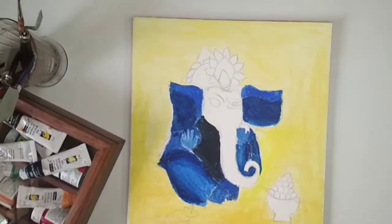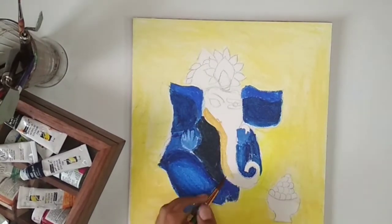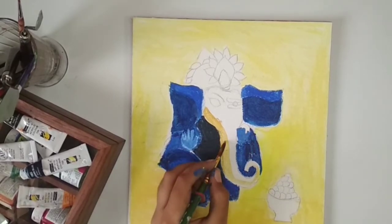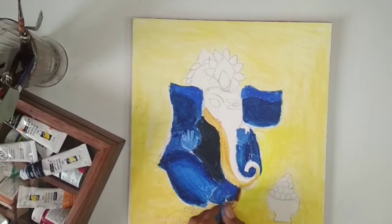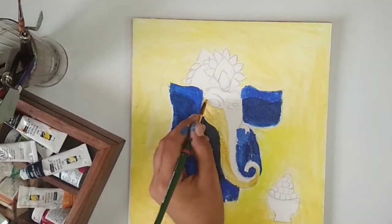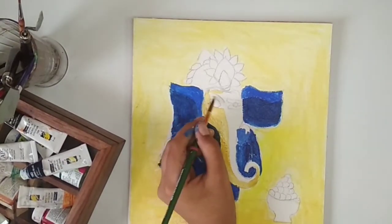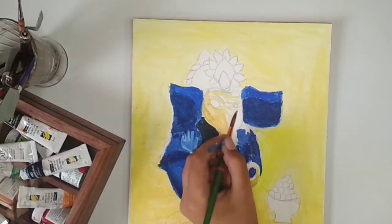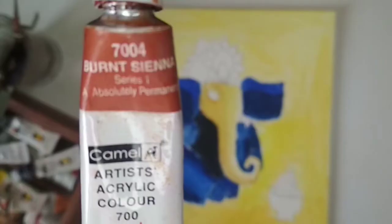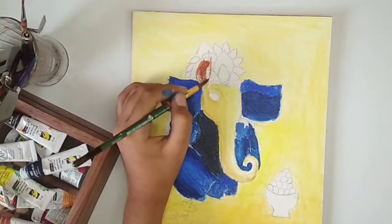Now coming to the face part, I'm using the mixture that we used for the background. Cover the crown of Ganesh ji. We will be adding the detailings at the last.